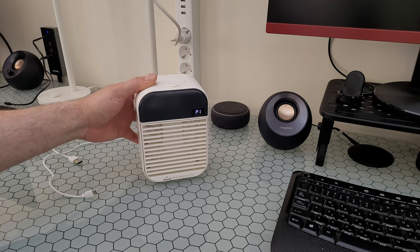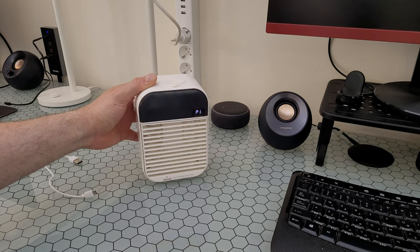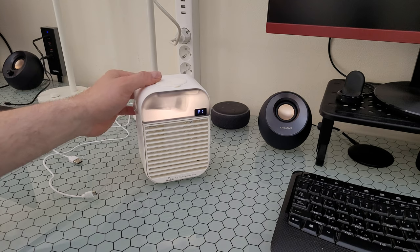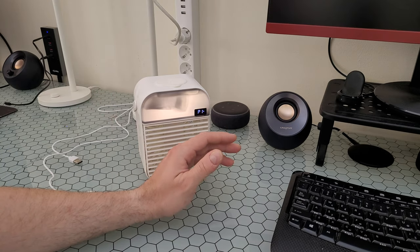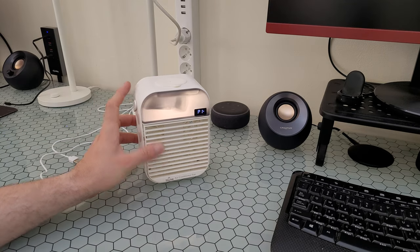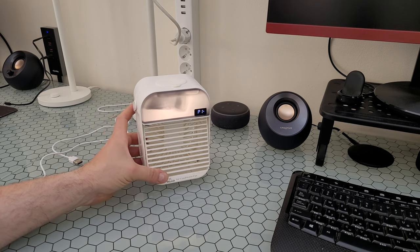Long press the button and you will have the light — the night light. Long press again to turn it off. I can feel the cold now — nice! If I press the second button, it activates the sprayer, which sprays water and makes it more cool. Press it again to stop, press again to start. We also have an adjustable front cover designed like a shutter, which not only prevents the fan blades from hurting hands but also adjusts the wind direction.